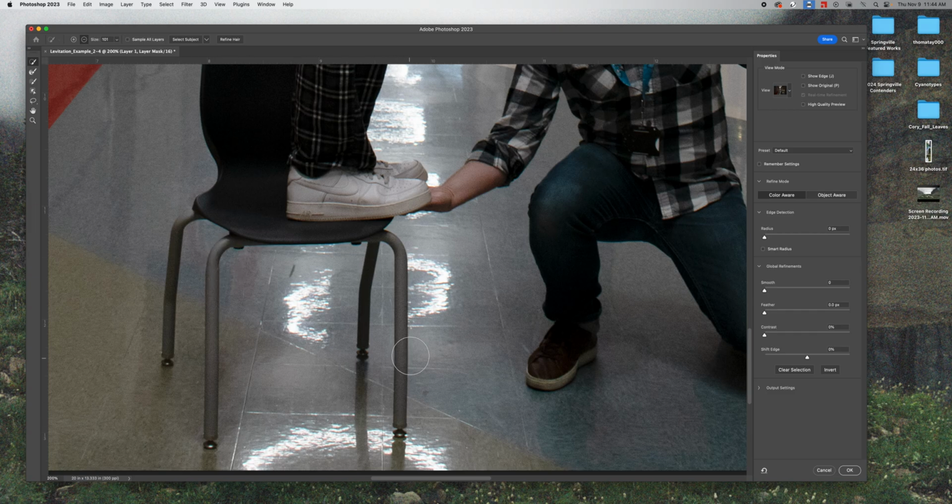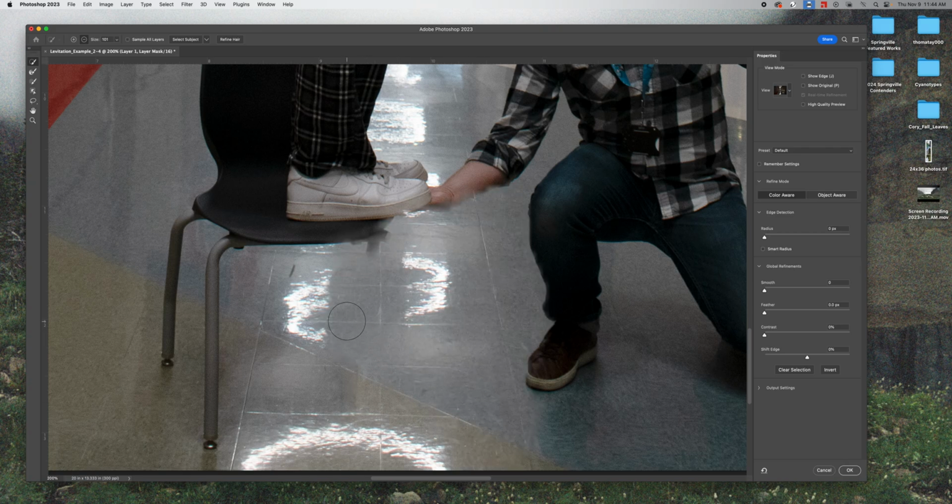Okay, now we need to erase the chair, and I'm going to click and paint just a little section at a time. So remove it little by little. If you notice a difference in the color here, if the original photo looks darker, that is because your subject is casting a shadow. So you need to erase the entire shadow in addition to the chair. So you may have to erase kind of out wide, just do this whole area below.